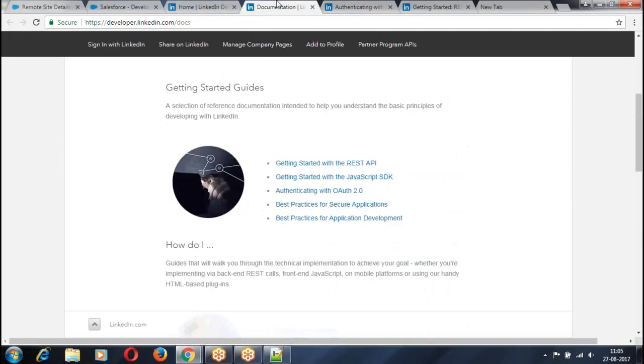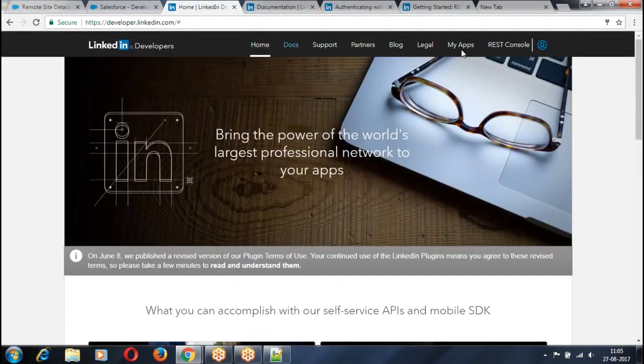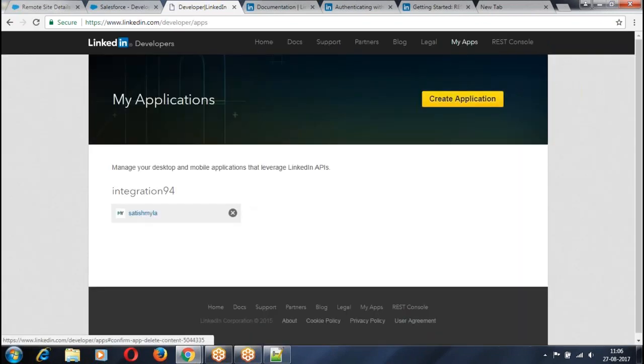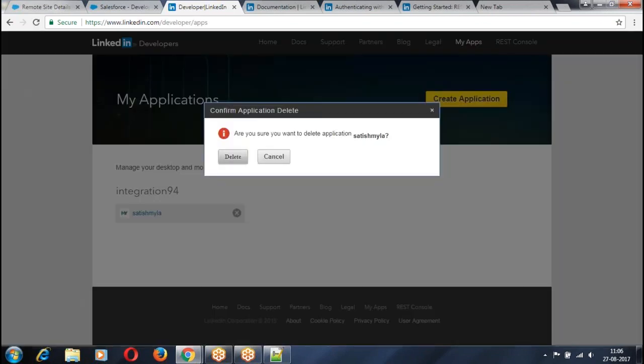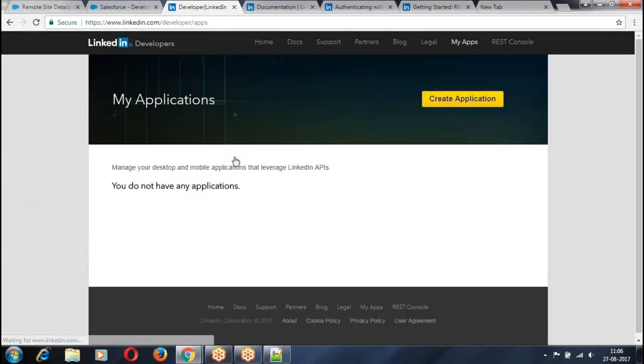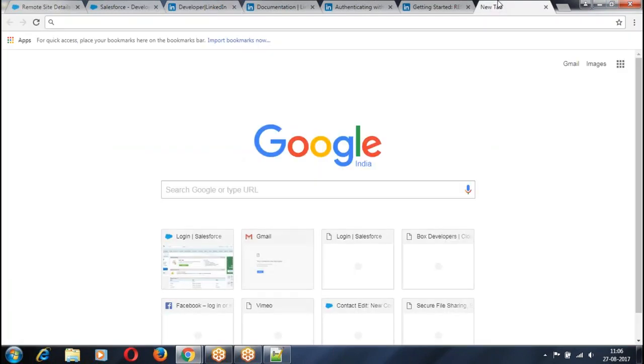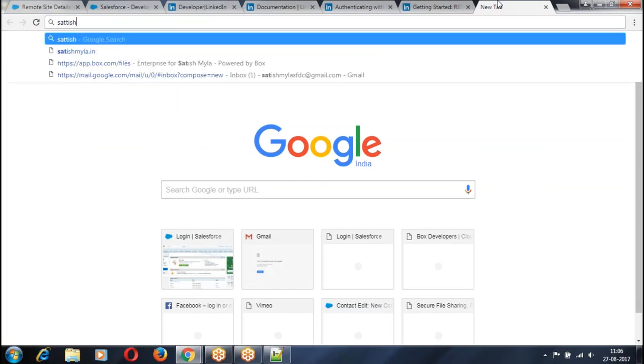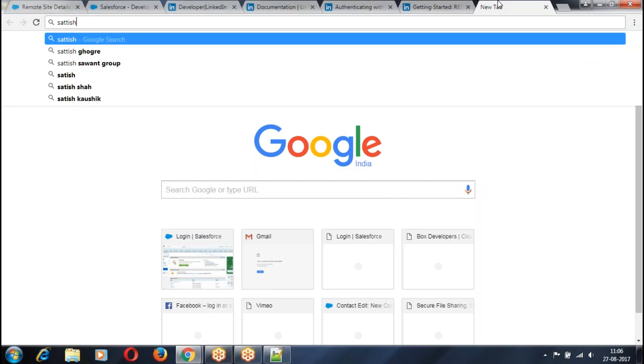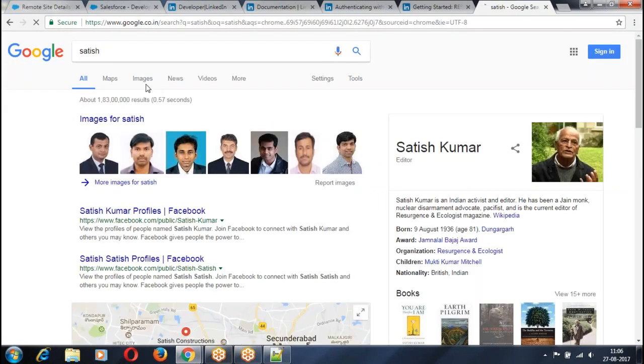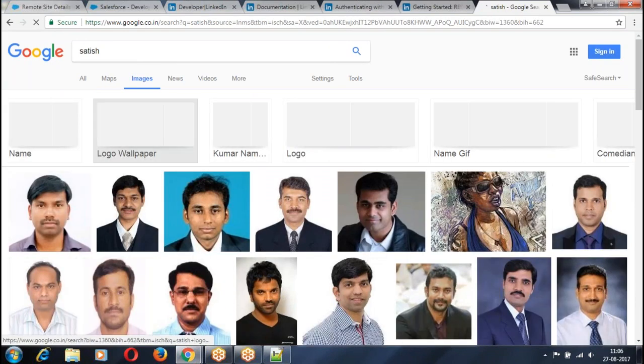What is the first step you have to do? Create app, my apps. Log into developer and create an application in LinkedIn. I need some logo now. Some logos are there.